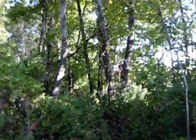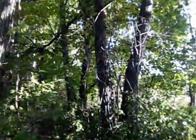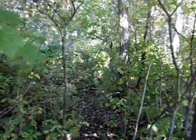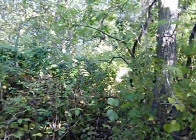So I'll take you through the woods here and you'll see a little bit of what I get to see. This is the edge of the woods. Got some little trail here, and we're gonna head back to a deadfall back here, and we'll see how it goes. So again, sorry if it's a little bit messed up. Hopefully next time I'll bring my tripod. So anyhow, why don't we get our stealth on here and sneak in the woods and see what we can find.